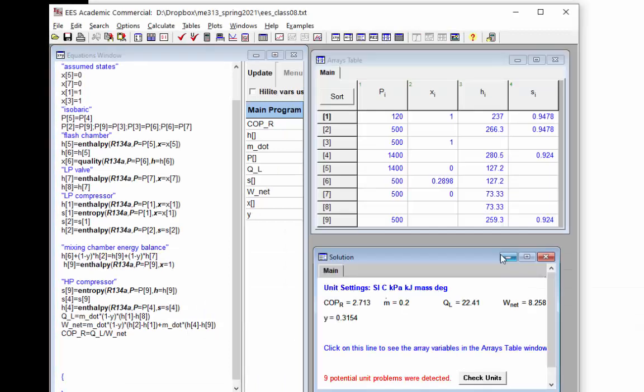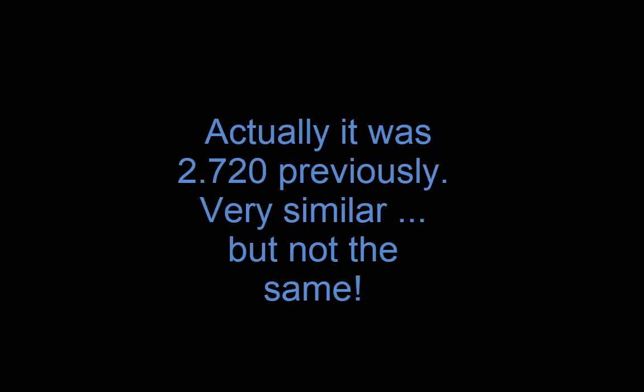If I come back over here and solve in EES, I'm going to get slightly different numbers. Let's look at what we see. Notice this fraction y is now 0.31. There's not really a y; it's just that 1 minus y is going through the bottom, which is what we had last time. You can think of it as the amount of material going through the bottom, and there's actually less material going through that lower loop. Your coefficient of performance is slightly different as well. The QL and the W are just slightly different, not by a lot. Last time we had 2.1, and now we got about 2.7.